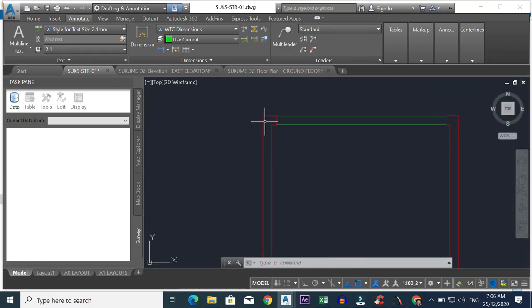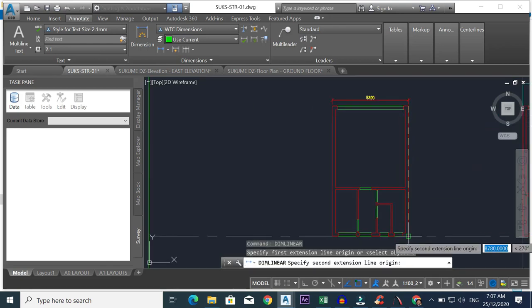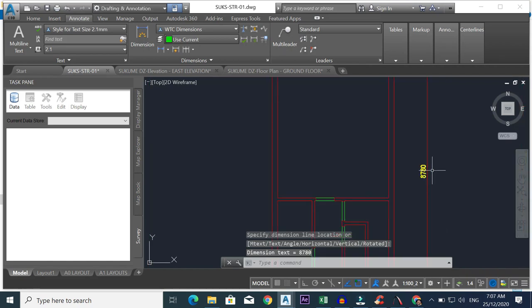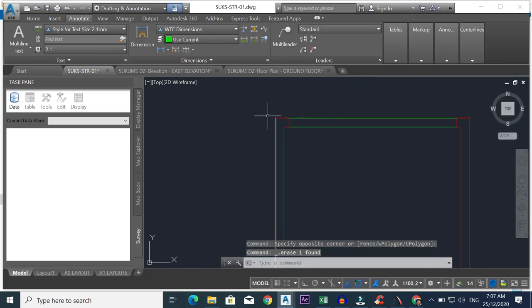Right off the bat, this is what you actually do when you're designing. You start thinking to yourself, what type of column size do I want? In this case, I'm going to pull a 230 by 3 times. Let's see what this is. This is about 5,000 and this is 8,000, almost 5 over 9. If it's a 9, it's almost 5. So what we're going to do is use a 230 by 500 column.